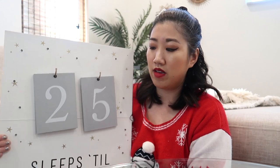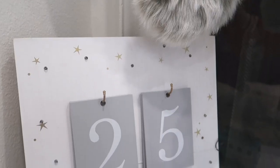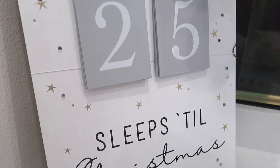Wow, this is much bigger than I thought. I thought it was literally gonna be a quarter of this. I was actually planning to put it on a table or something, but seeing how big this is, it's kind of like bigger than my table. I did want some kind of calendar that counts down to Christmas, and this is something I can use year after year after year.